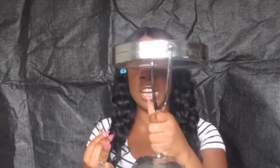You want to take your mirror and put it under you. Mine swivels, so I'm just going to put it like that. So you see that my mirror is flat. I'm not applying it before me and going like this, but I'm applying under me. My mirror is directly under me, directly under my eye. I feel like this is the best way because number one, you're not all above your eye. You can directly see your lash line and you can get as close as you possibly can to your lash line without compromising the look.